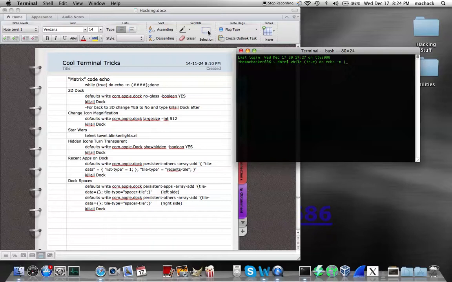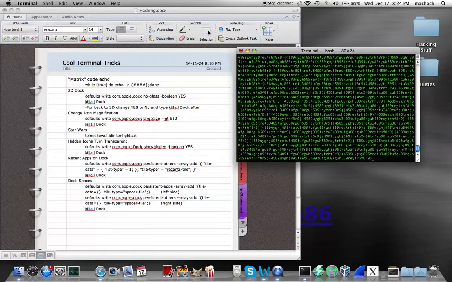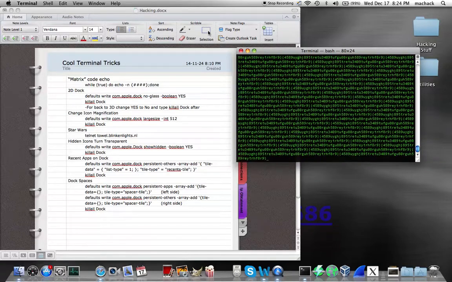In this bracket you can put whatever you want: numbers, letters, symbols, whatever. Just go for it. Then close the bracket, the same type of bracket, semicolon, done. Then hit enter. You'll see it looks just like a bunch of repeating code.